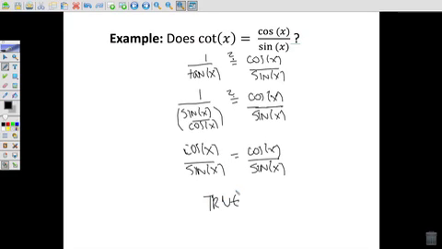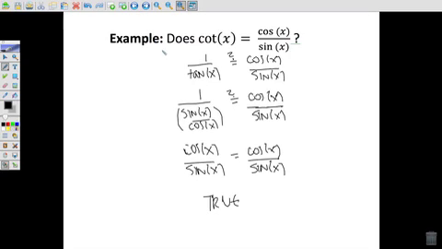You might be asking, why did we prove that? We already knew that that was the reciprocal. Well, it was a good way to see that, using one part of the definition, that cotangent is equal to 1 over tangent, we were able to extend that into seeing why our reciprocal exists.